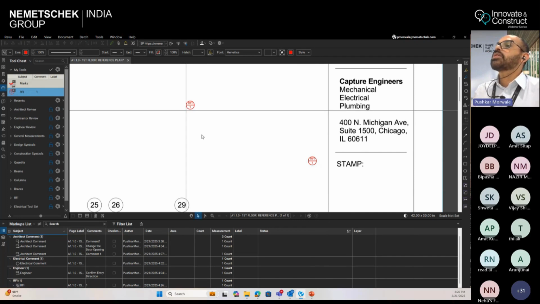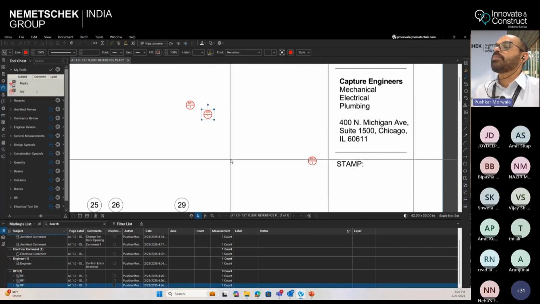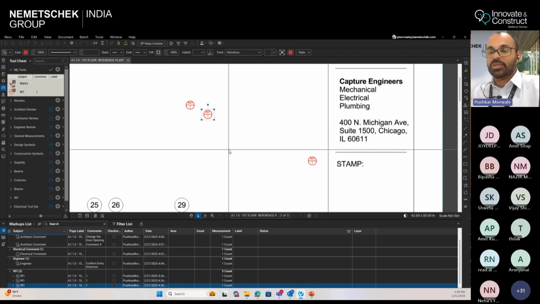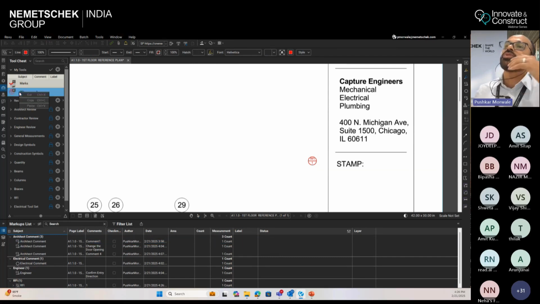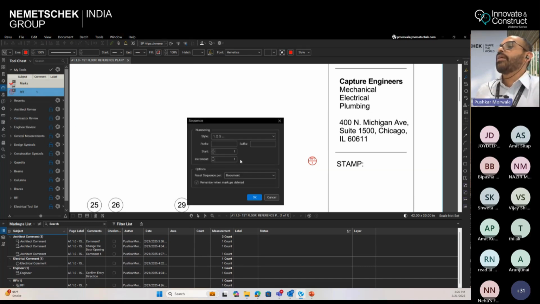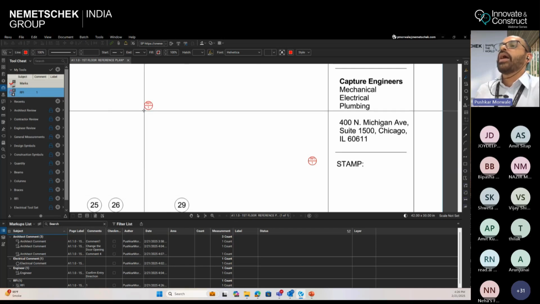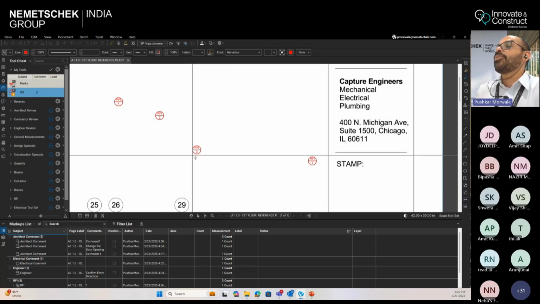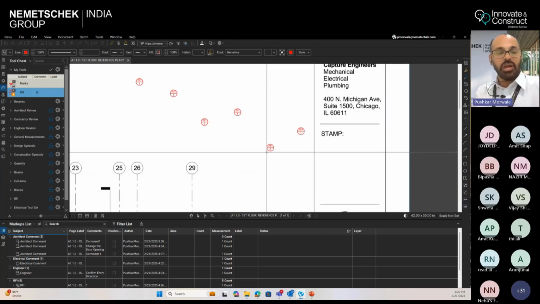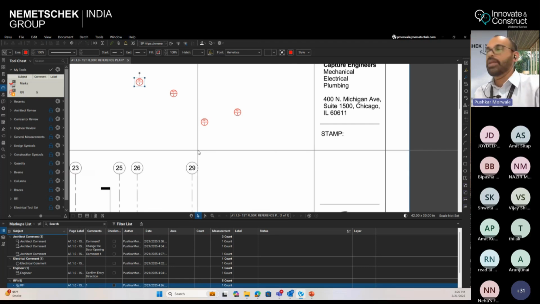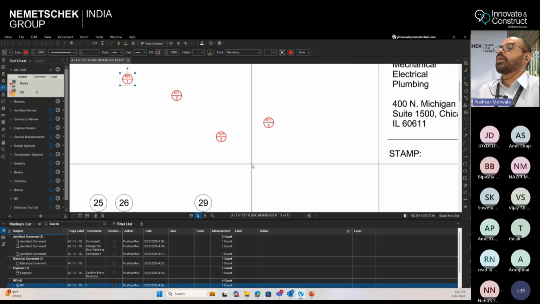Okay, so this is just putting the same sequence number. I mean, it is not sequencing, or it is not like a counter. So for that, what you have to do is you just have to right click onto it and say sequence and define. So over here, you can see the style is 1, 2, 3. You just say OK. And now if you start putting it, you can see it gets sequentially added. I mean, it creates a sequence counter.